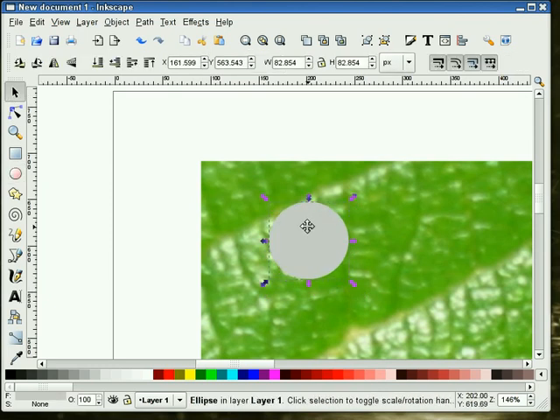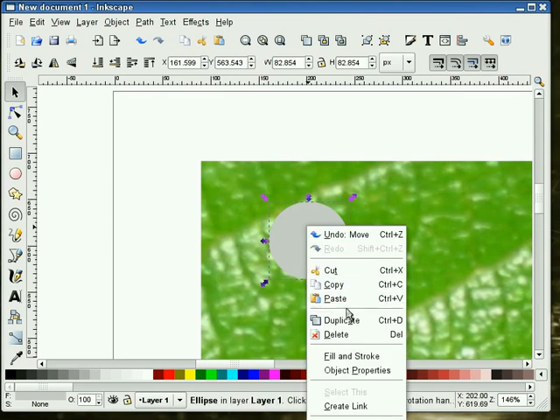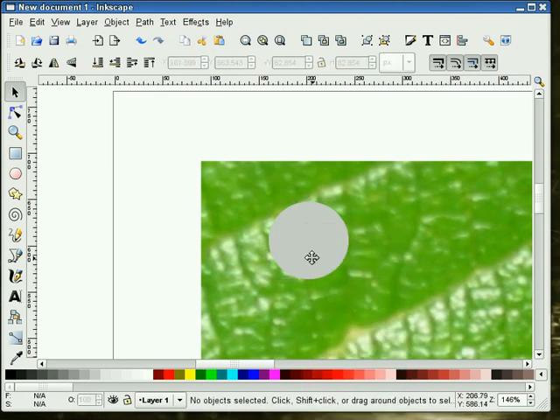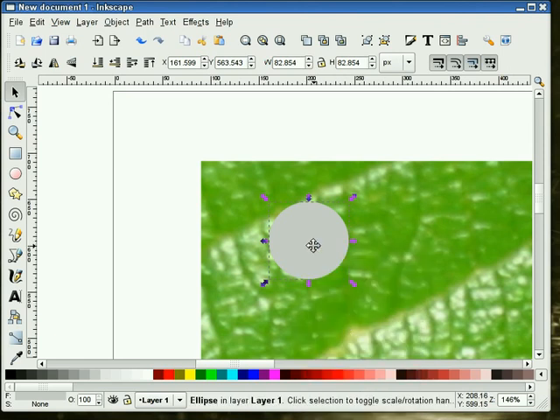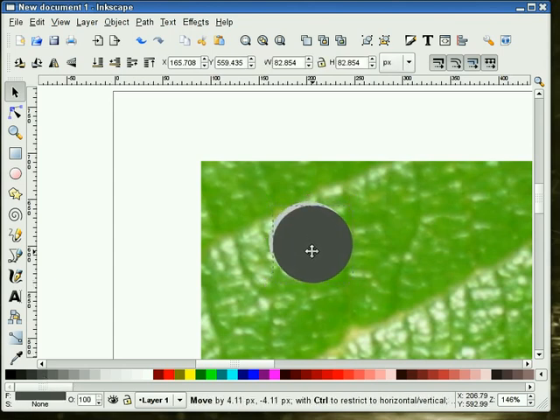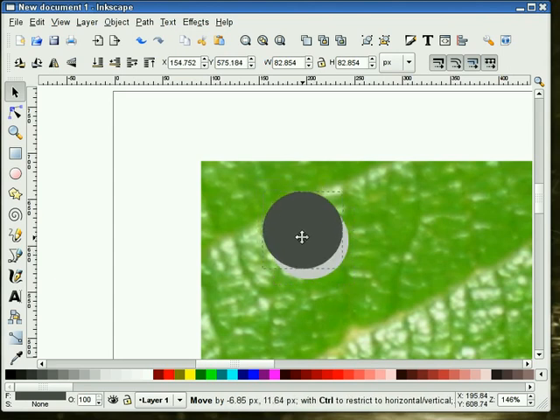Okay. Now, next thing I'm going to do is duplicate this once and duplicate this a third time. And just so I can see the color here, I'll make one darker. And actually we'll do something about like this.